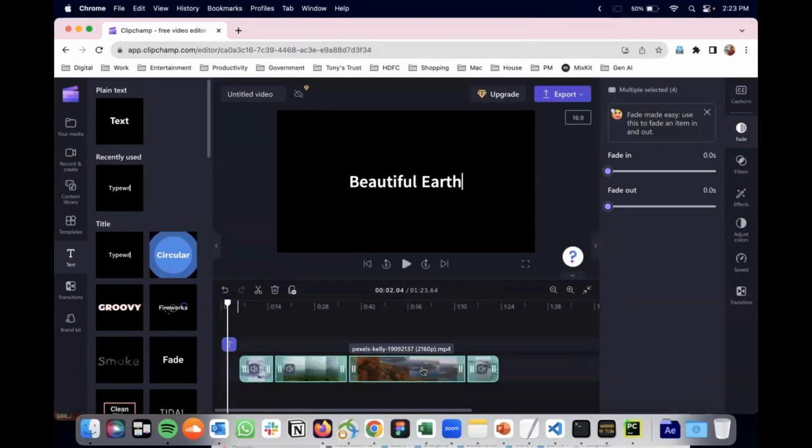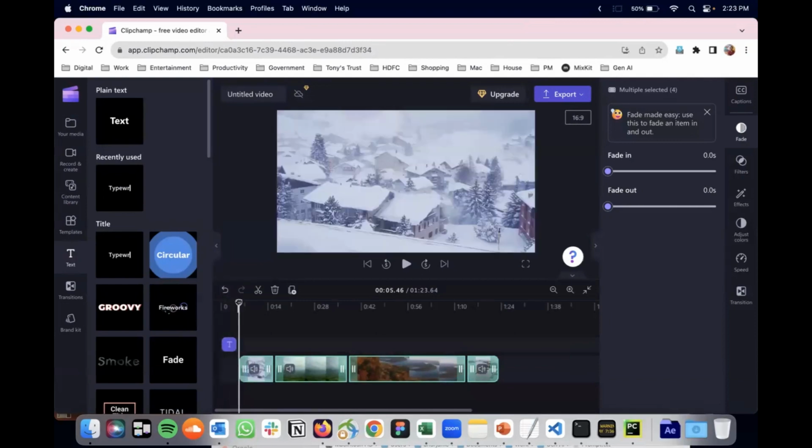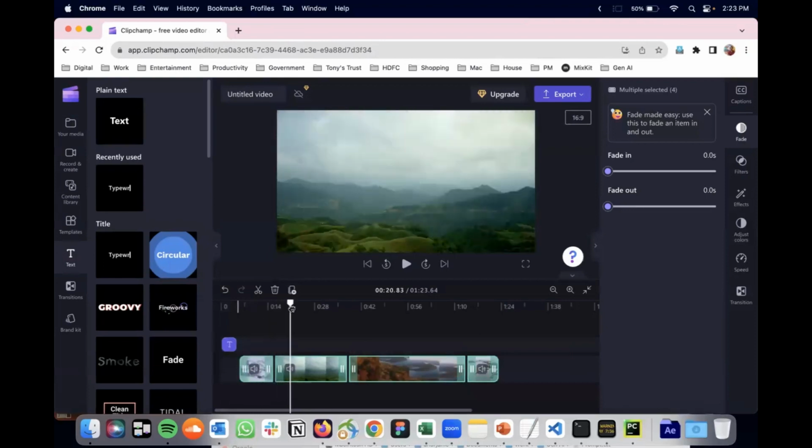If the top layer has some elements and it's transparent, the next layer would also be visible along with the transparent element. So this is how it works as well. Here I have added this part, and I have added these beautiful video clips.